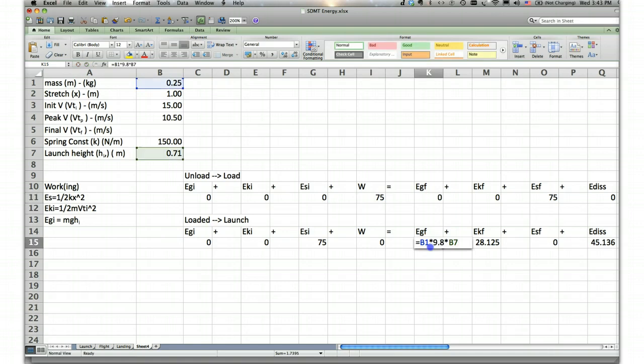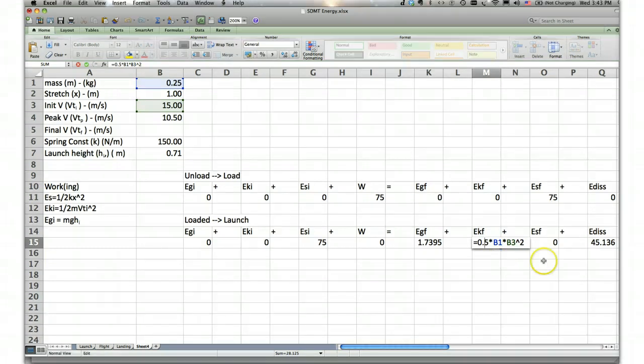And again, if you look, you'll see that gravitational energy storage uses the mass, so that's cell B1, which you see highlighted there. So it's mgh, the mass times the gravitational constant times the height. That's in cell B7. And in a similar fashion, if I want to calculate the kinetic energy, the energy stored in the motion of the balloon, it's 1/2 mv squared. So you'll see that I have 1/2, and then B1 is where the mass is, and then B3 is where the velocity is, and that's all squared.